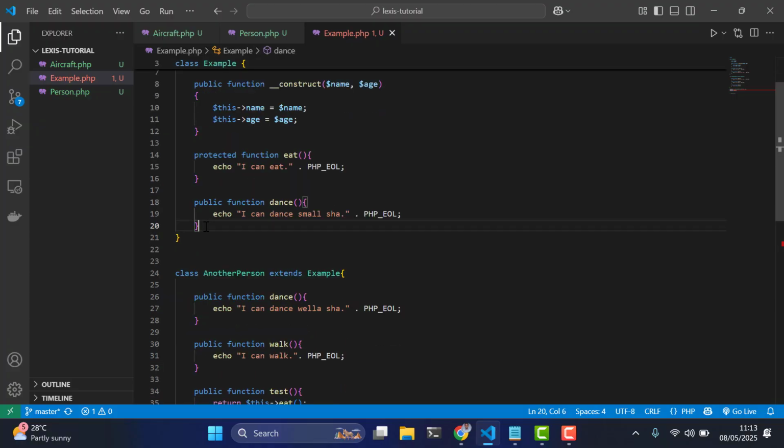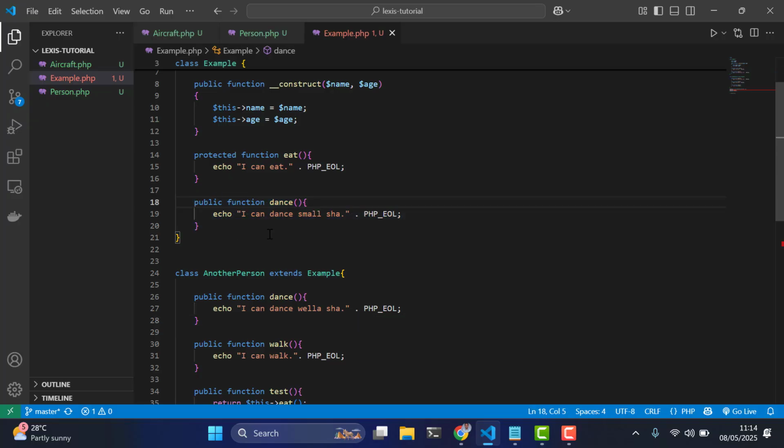So it's extending the former class, and this former class also has dance, but this one now doesn't overwrite the former one for this particular person class. But now I think there's a way to prevent this overwriting. Probably you don't want anybody to overwrite your dance.